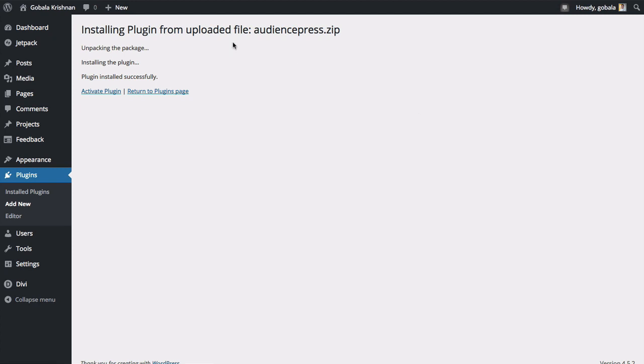Okay, so now it says installing plugin from uploaded file. Plugin installed successfully. Now you notice that for me this happened automatically. It really depends on how your WordPress configuration is handled by your host. In some cases you will be asked for your FTP details in here, which you should have with you, or you can get that from your web hosting company. For me, the way WordPress is configured, the FTP details have already been automatically put in, so I can install it just like this. Next, click on activate plugin.